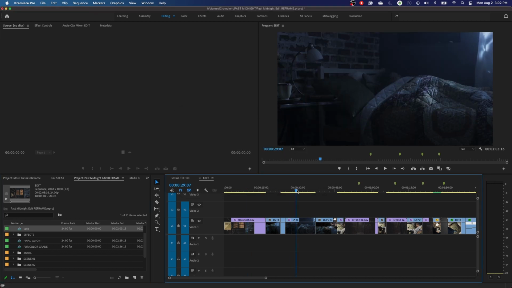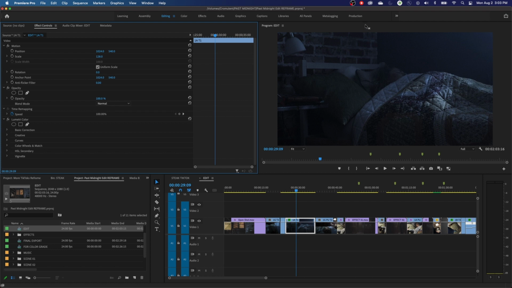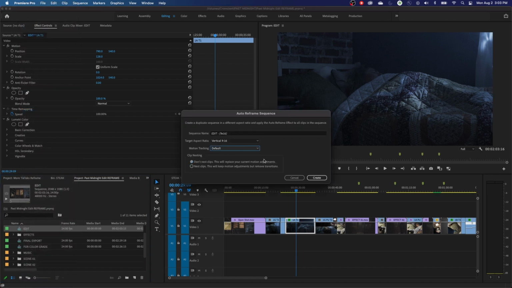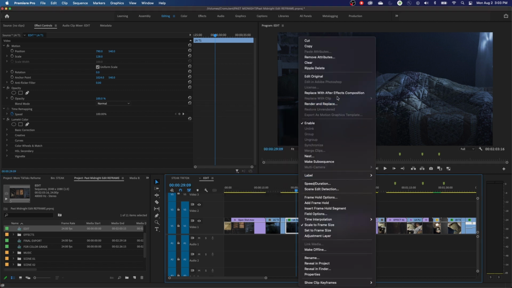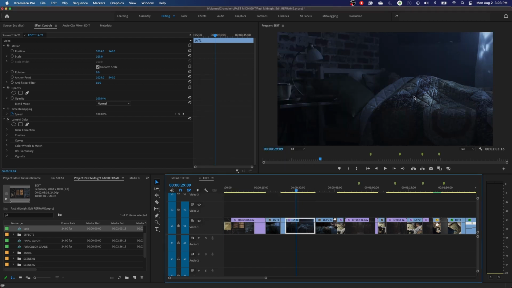Like if we go to this clip right here and we select that clip, go to Effect Controls, and go to Scale, and say we increase the size a little bit, maybe to get rid of a boom shadow or something like that, and then reposition it. If you've done some changes like that, you'll want to go to the Auto Reframe Sequence, and you will want to say Nest Clips. In fact, if you just want to be safe and you can't remember if you've done anything under there, it doesn't hurt to do Nest Clips all the time. If there are no motion changes on this project except for what I just did, I'm going to remove those attributes, and it's back to normal.